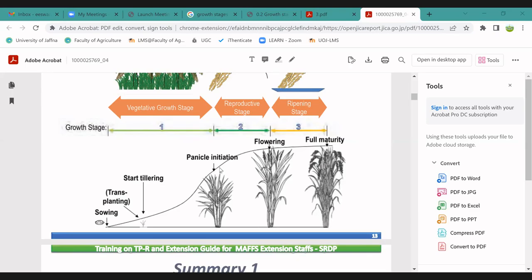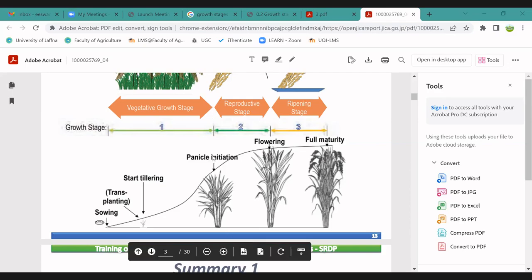Then flowering occurs right from the PI stage, because that will have the developing flowers. That's why it has been put towards the reproductive stage. So until the flowering occurs, and then the subsequent pollination and fertilization, and then the grain starts to develop, that stage is under the reproductive stage. And then once the pollination and fertilization is successful, the developing grains will mature. That stage is the ripening stage in the rice crop.